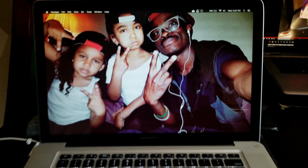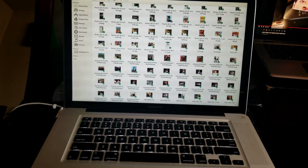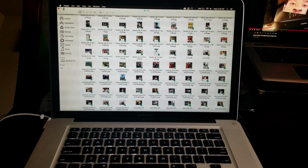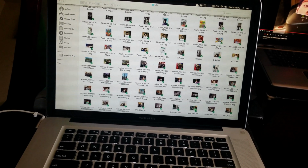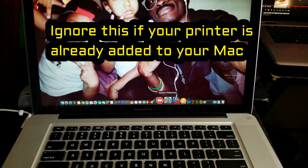Alright, on the computer it is pretty simple. You want to go ahead and locate the pictures you want to print. It's very easy if you have them in your Finder. Some people may have them in their photo gallery app. It gets kind of tricky if you have them over there. You want to make sure you copy them or whatever to your Finder. It is way easier.